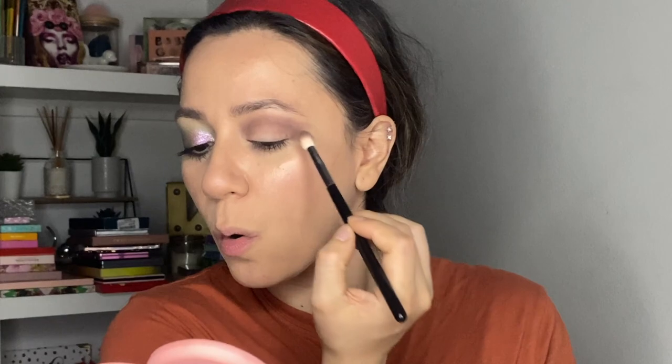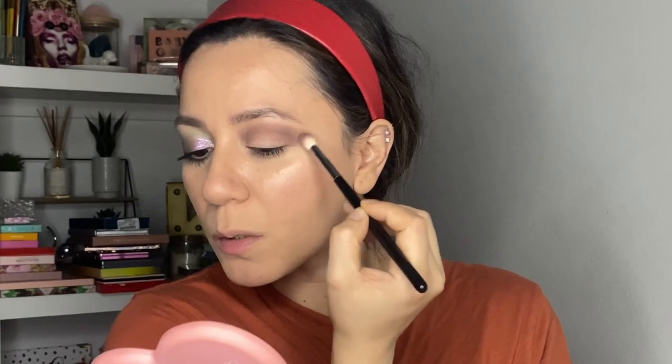As you can see, it looks a little bit patchy over here. And I am starting to think that it might be my eyelid, but no, that is not true because the other one was patchy on this eye, not this eye. So no, not my eye. Maybe it's just that shade that, again, is not working very well. You see that line right there? It's so harsh. I don't know what's up with that.